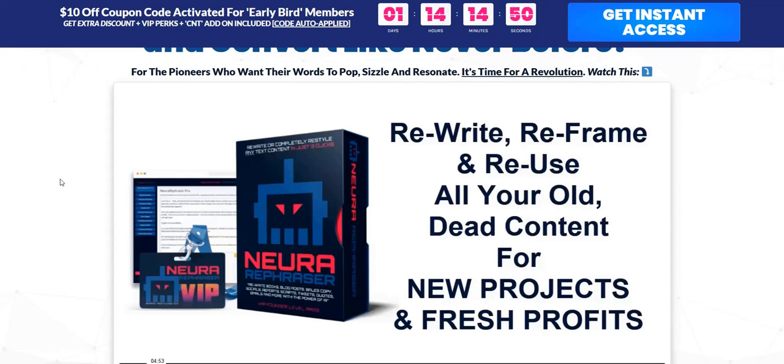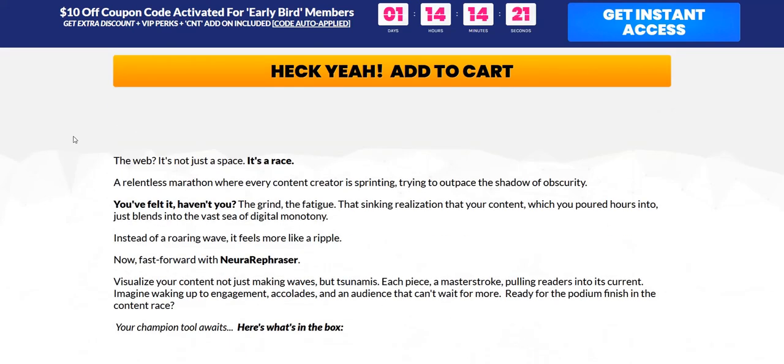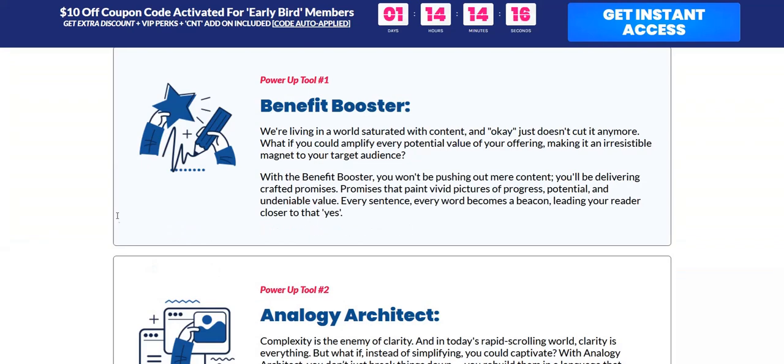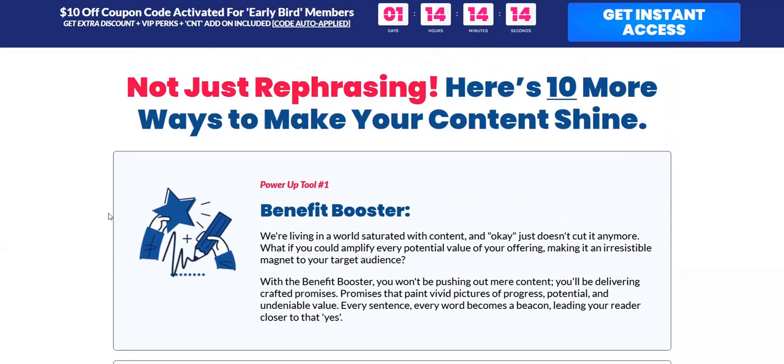You could put it on medium.com, which seems to rank well nowadays. You can even pay someone to put it as a guest post on another high authority website. You could tweak it into a press release. So I just think it's a good idea to get content all over the internet on social media platforms that are already ranking in addition to your own websites. And just to save time, it's easier just to write one high quality article and then use AI to rewrite that several times, and Neura Rephraser can help you do that and save a whole lot of time in the process.